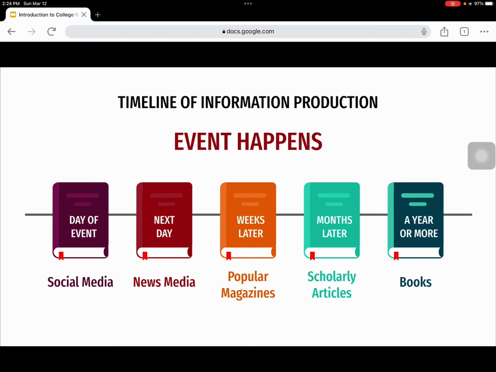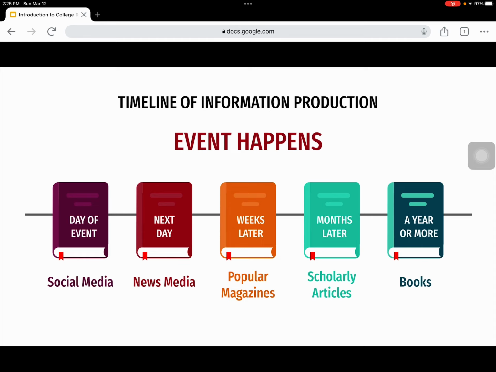So the day of Elon Musk's tweet, or even within seconds, if not minutes, social media is going to pick up this information and it is going to spread like wildfire. Everybody is going to be retweeting and commenting, creating social media posts. You're going to see a flood of information about this. Now, the information that comes out is often incorrect. We don't know enough about the situation yet to have any facts available to us. We just know what was tweeted.